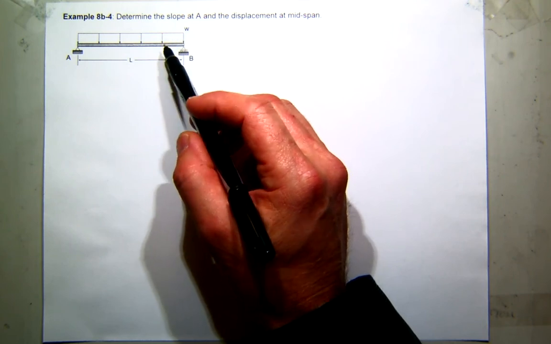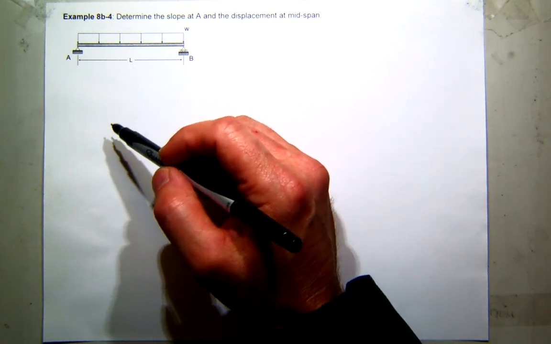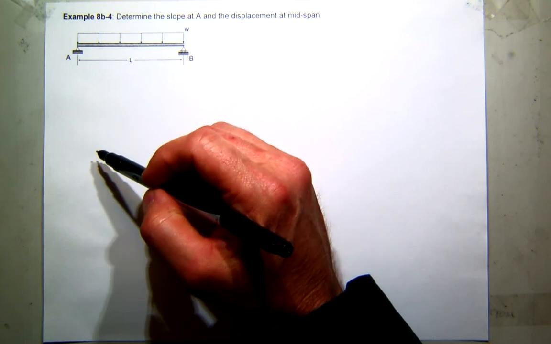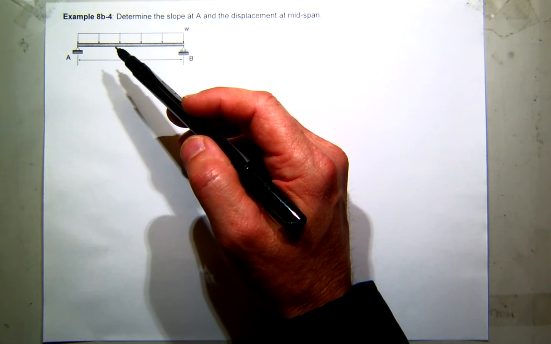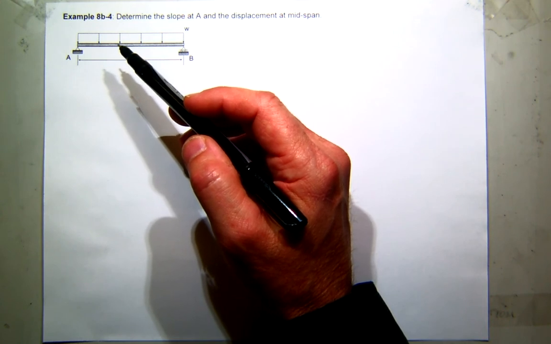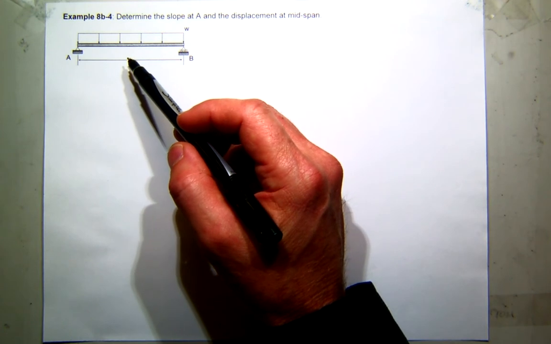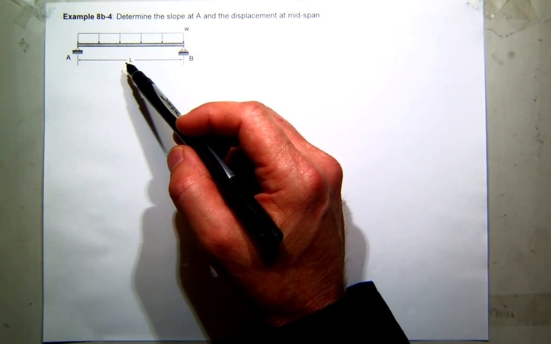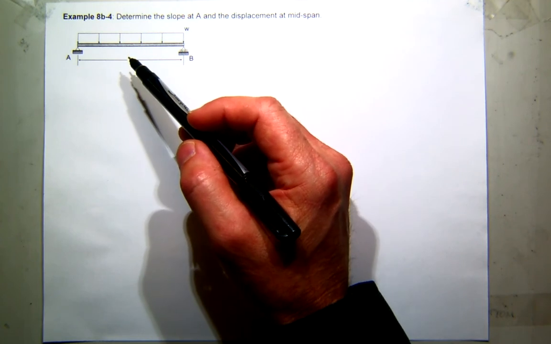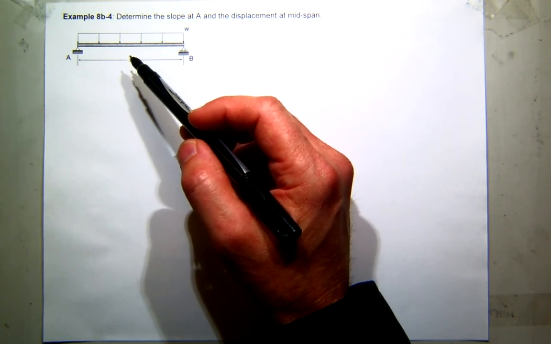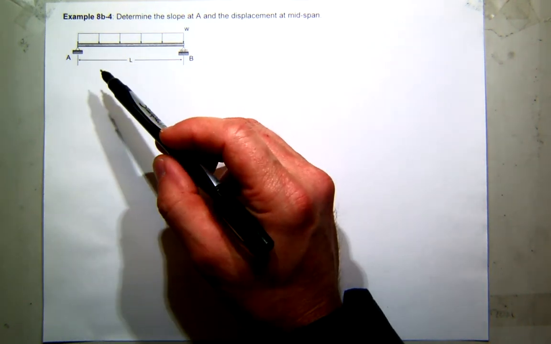So I wanted to show you in conjugate beam that you could also pull this off, but I wanted to show you the advantages and disadvantages. Now remember, if we did direct integration on this problem, we would have a continuous equation for shear and moment, for displacement and slope, and you would have to find where the slope was 0 to identify where the displacement was max. Not hard to do. So let's see what would happen if you decided, now that you have this conjugate beam technique, to do that. So the first thing we have to do is what?